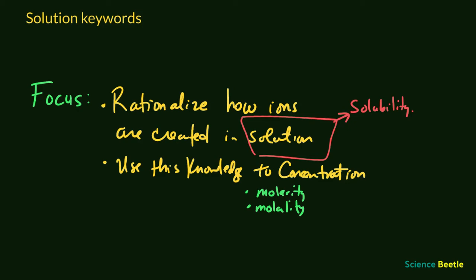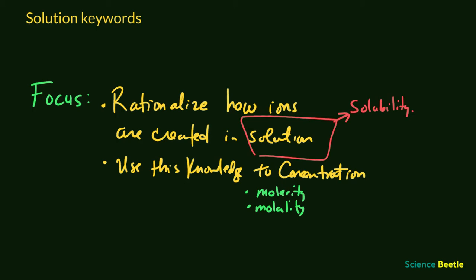Hey, welcome back, students. All right, so previously we had talked about the focus of this particular chapter. And one of the things that we mentioned last time was that we need to be able to rationalize how ions are created in solution. And I discussed this idea briefly about solubility. And so before we get into any of this big discussion, solubility and how it really interacts in a chemical reaction, I do need to make some time here and talk about some key words that we're going to be using in this discussion when we talk about solutions and solubility.